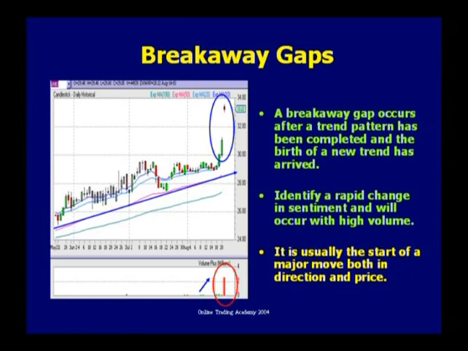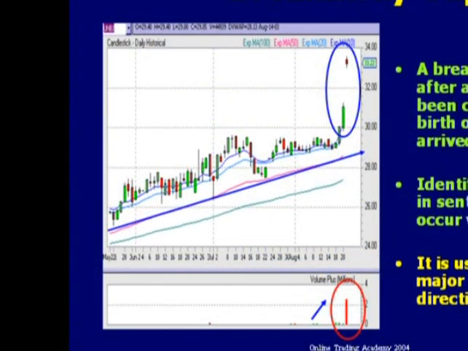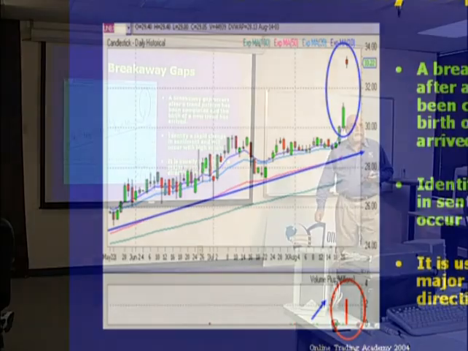Well, as we look up here, we can see that we had a very nice uptrend over the course of several weeks, okay? But look at the volume down here. It's so small you can hardly see it. So certainly, do we not have climactic volume here? Absolutely. And we have a huge gap up. What are we thinking? Are we thinking long or short?